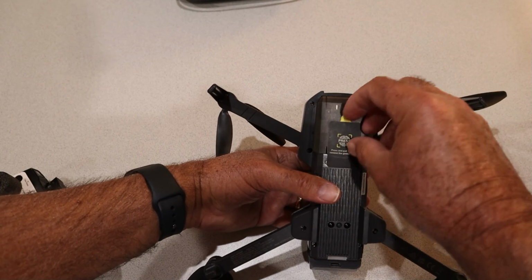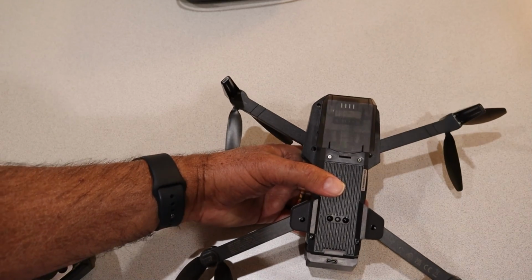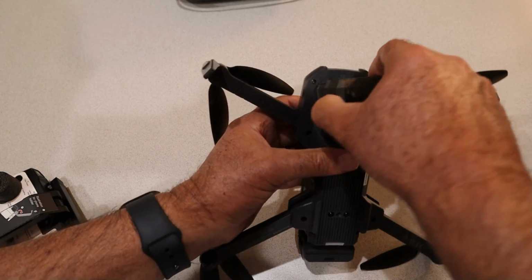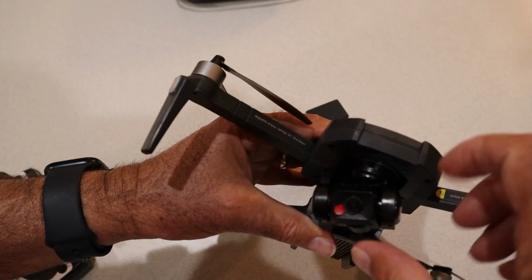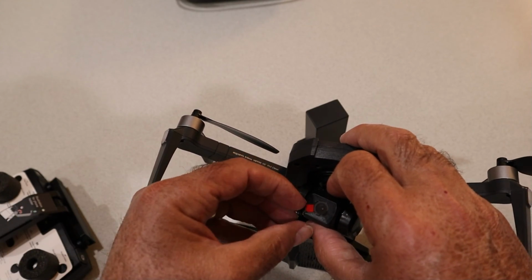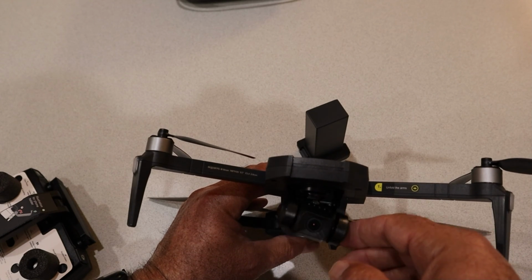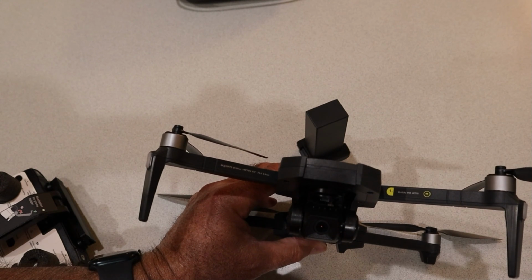And then let's take a look at the camera here. It's giving us instructions on how to get the gimbal cover off. We're going to pull that sticker out of the way, and it says to press down, so we're going to do that. Maybe. There we go, and it worked. What do you know? And there's that 3-axis gimbal, and I see we do have a little piece of film over the lens, so we definitely want to take that off. You wouldn't want to leave that on there because your footage wouldn't look very good. So let me get rid of that. So there's that camera, and it is a 3-axis gimbal working in 3 axes there. So that should give us some good stable footage.